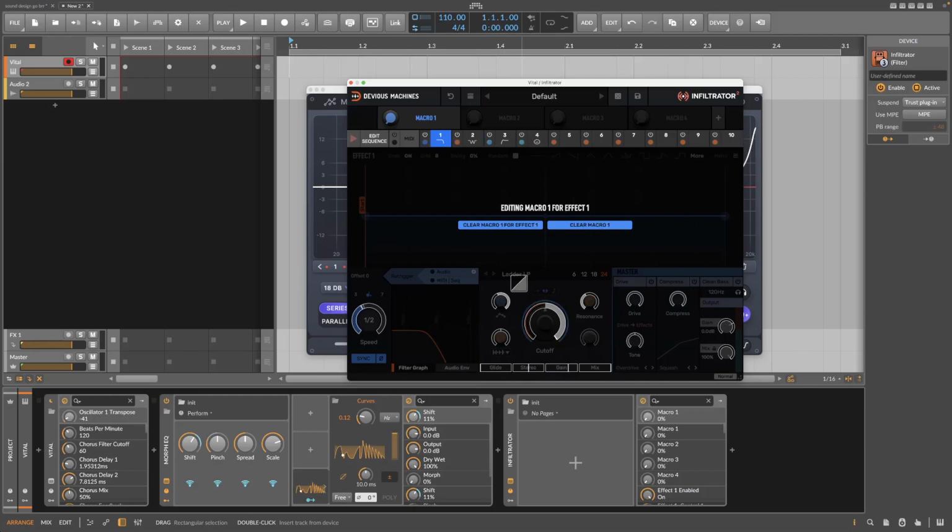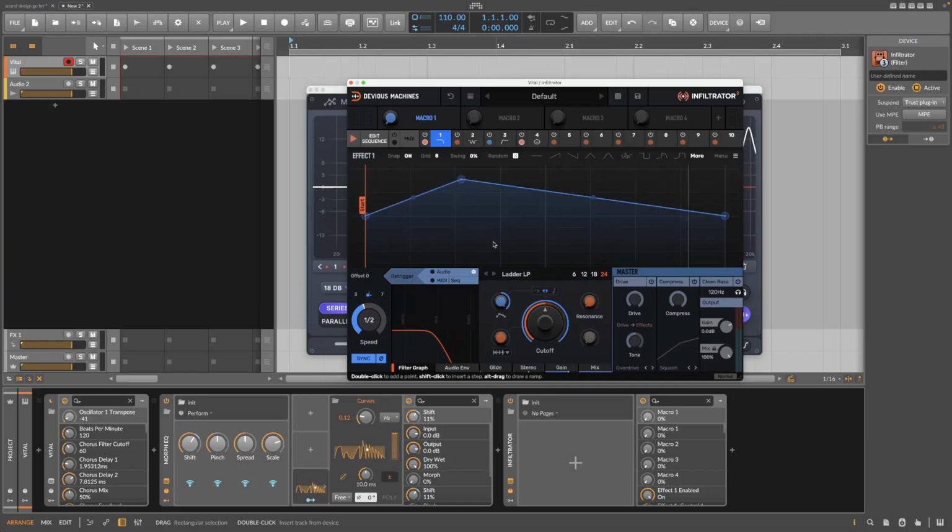Yeah, modulate that too. And even set this, I think this is new with the new update, 2.3.3 of Infiltrator. So you can set that too. And now let's hear it with all that going on.